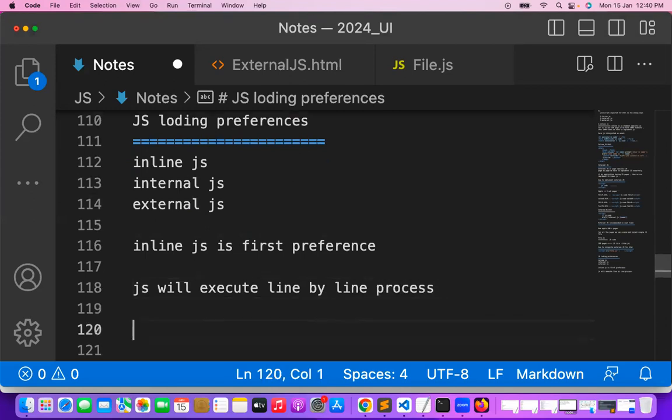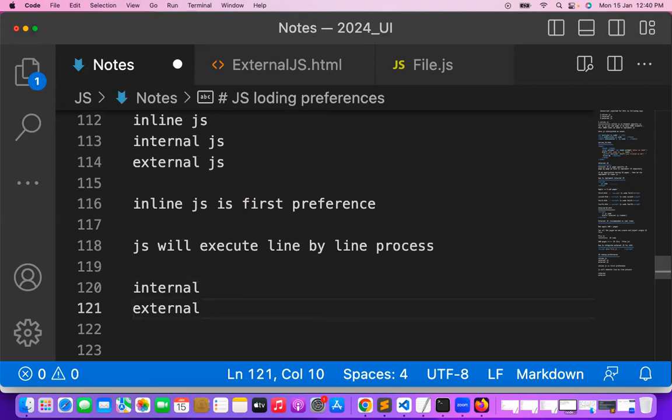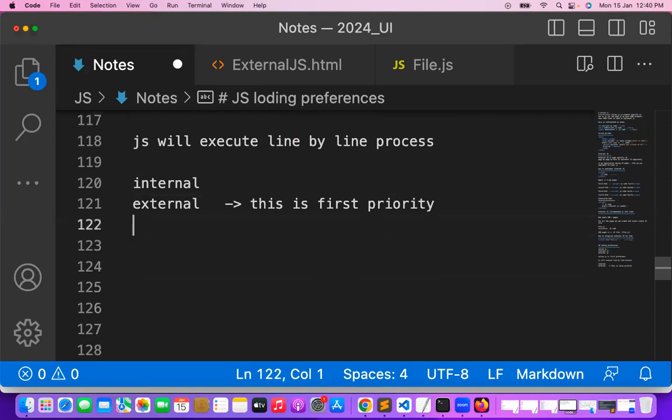If I load internal first, then external, and if I load external, then internal, this is the first priority.